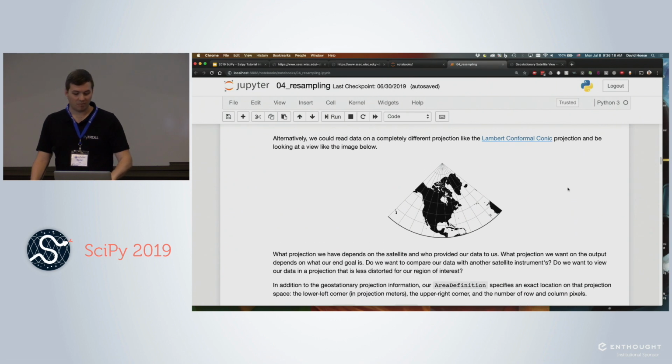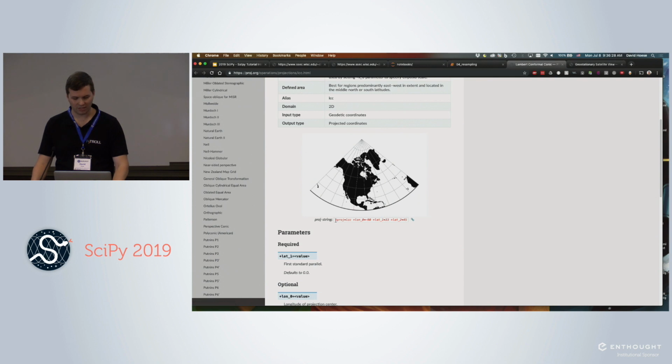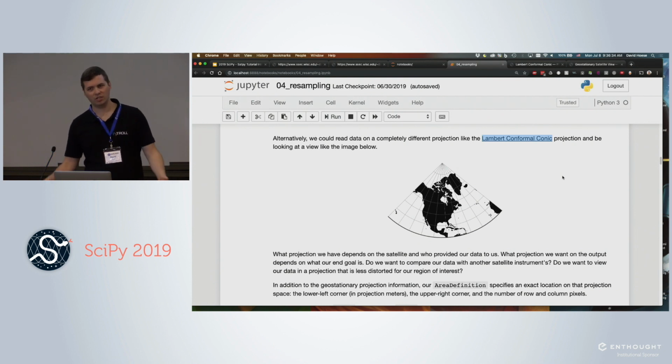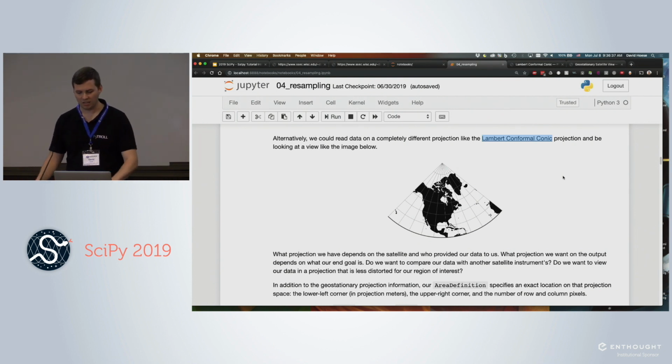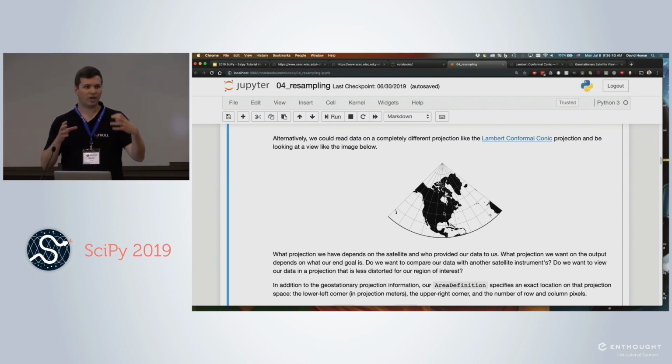If our data was something on a different projection, like Lambert conformal conic, we can click on this link too, bring up the proj description. So we get this image, it's described by these parameters down here, and we get a different image. So different distortions, different amount of what we're looking at, and what we're trying to do is describe in this image, where is our square, where is our rectangle of data?